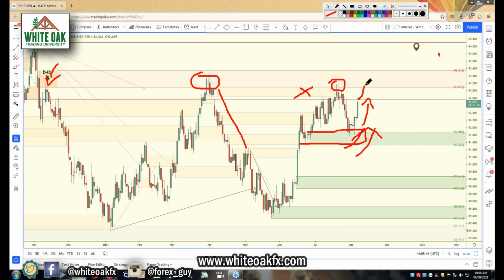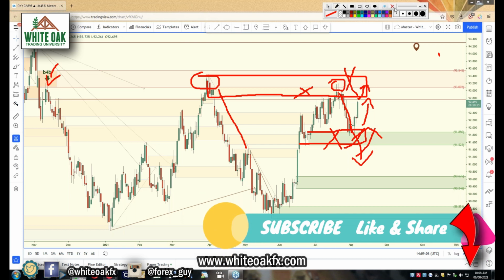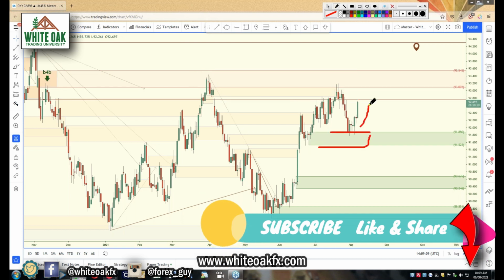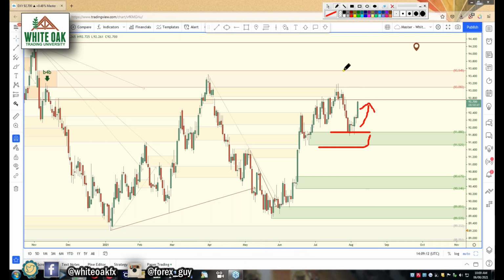If price comes up and tests this area, my intuition is telling me that this will likely be removed. Okay, because if this weekly area of supply was going to hold, I would expect it to drop and to remove this area here, this daily area of demand. That's what my expectations would be. But for it to hold like this and cause price to rally up, that now puts into question whether or not we are going to get that drop. So I'm going to be watching that.